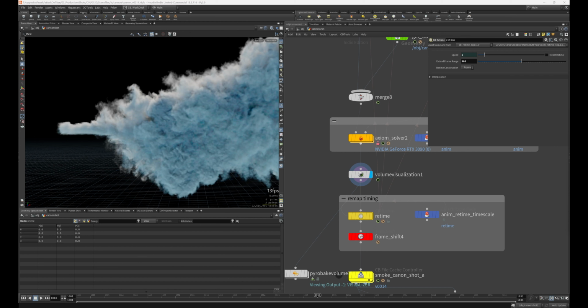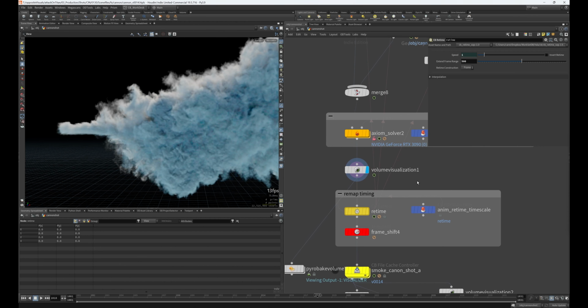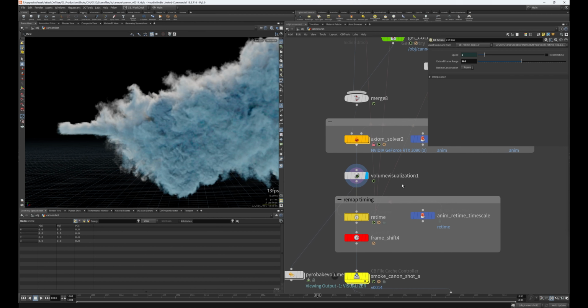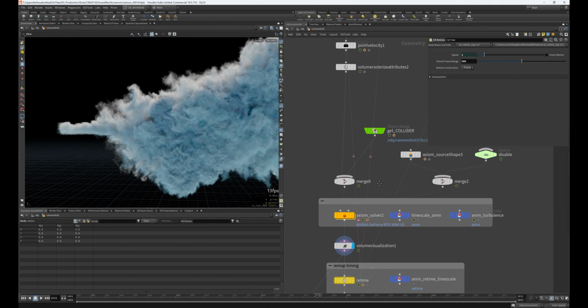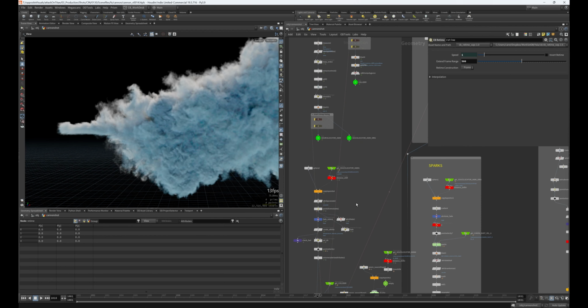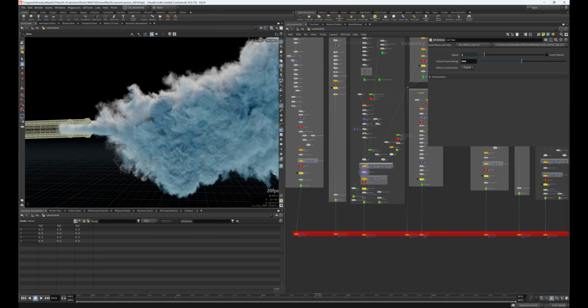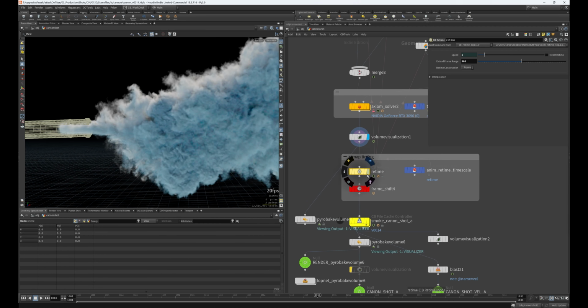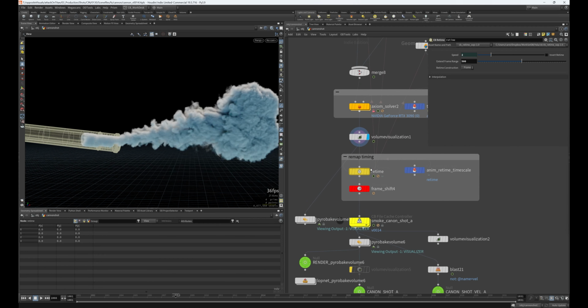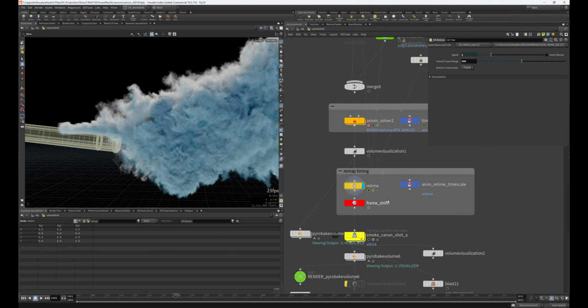So the sim is done, and when the sim is done, you probably want to time shift or retime your entire smoke cache, but this also has to be considered in the input source and the collision object. So let me show the gun barrel in the back and jump over to the retime node I have here. I just did a small retime for a few frames, so I increased the speed at the beginning to get a bit more aggressive push at the start.